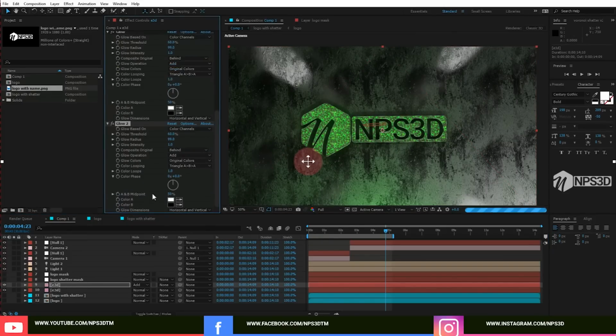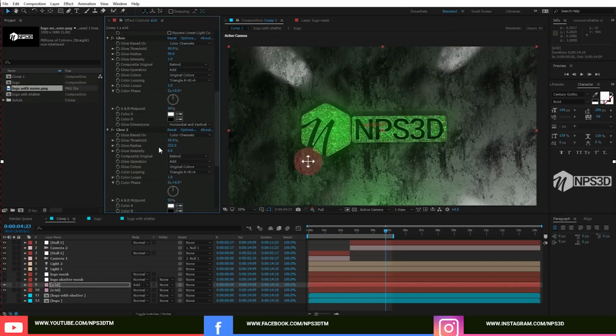Let's duplicate this one and increase this. One more last copy. Go to the first glow and bring this one down, also 0.5 glow intensity, right?